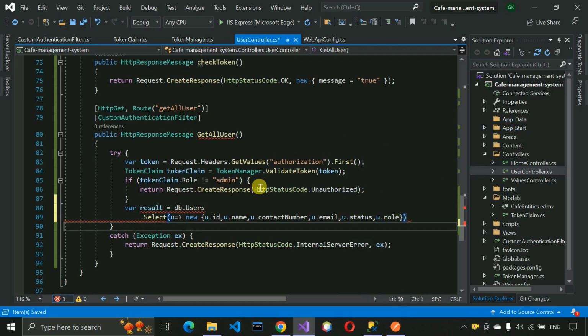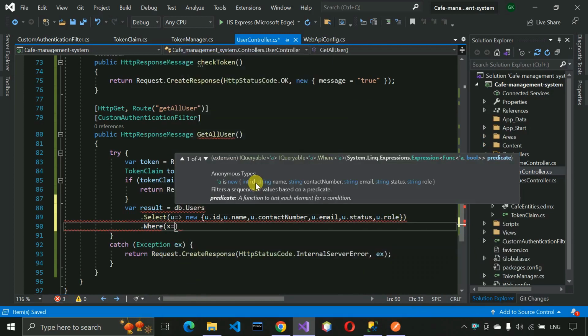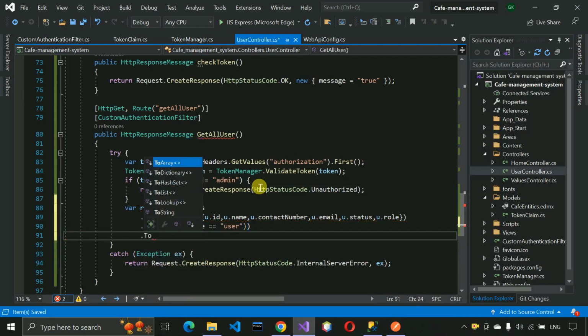These things we have to pass, and here we also need to add a where condition, where x.role should be equal to user. We are not going to return any details related to admin.